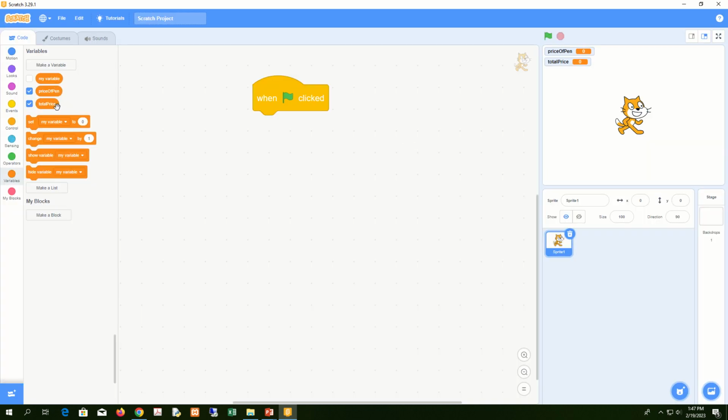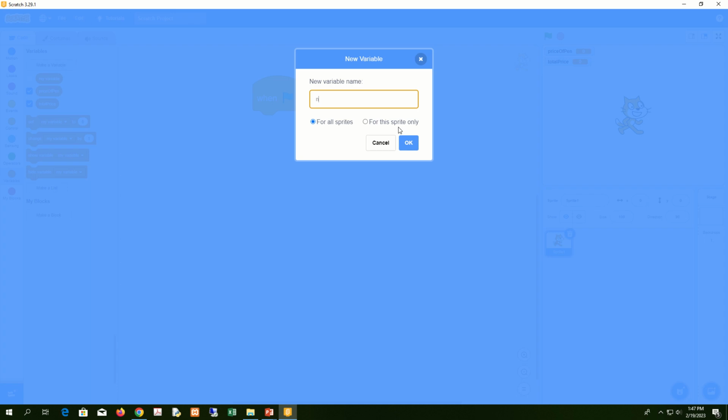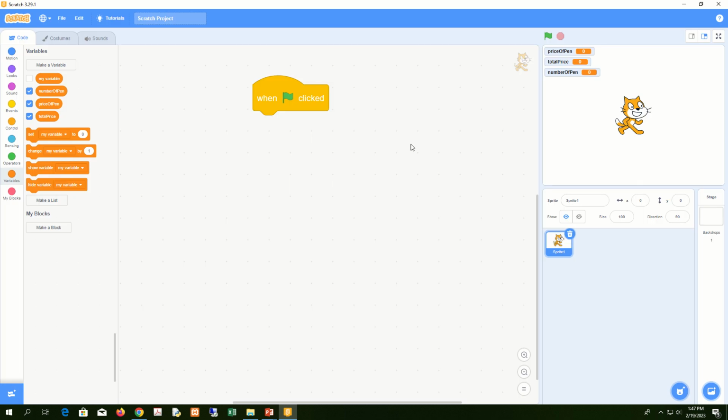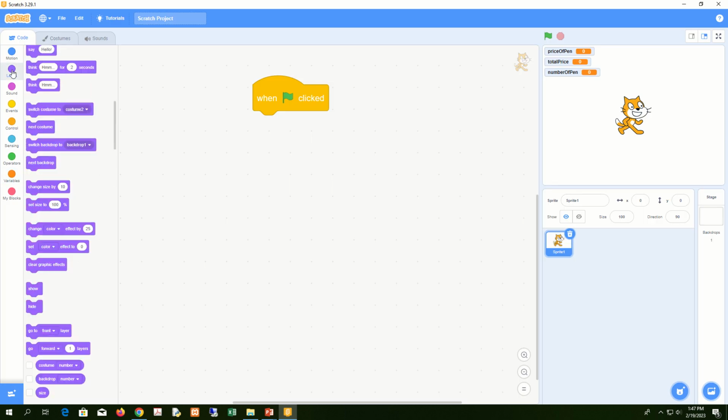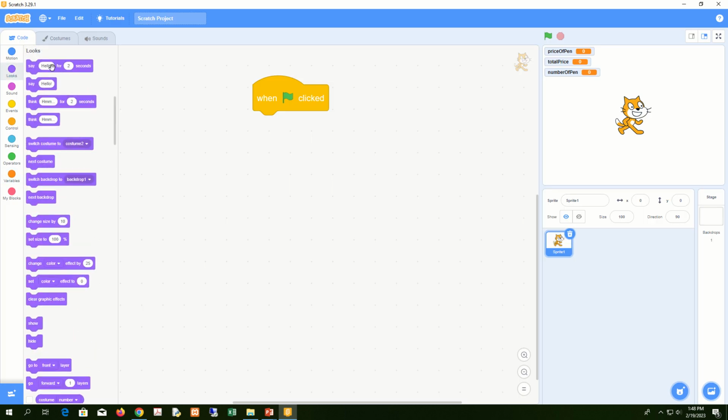Total price, price of a pen, total price, and number of pens. Let's say number of pens. So here we can say n from lowercase, o from uppercase, p in uppercase, number of pens. Okay, so we have to take two inputs, right?